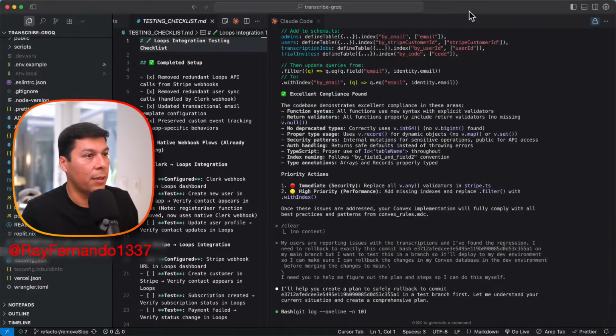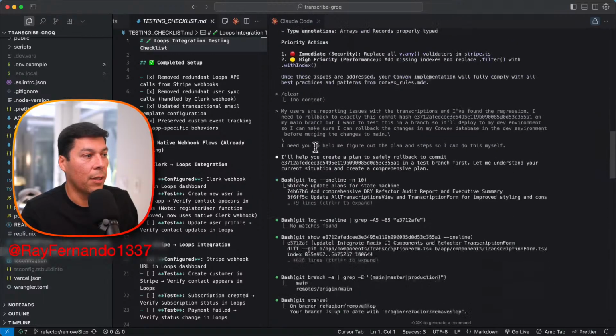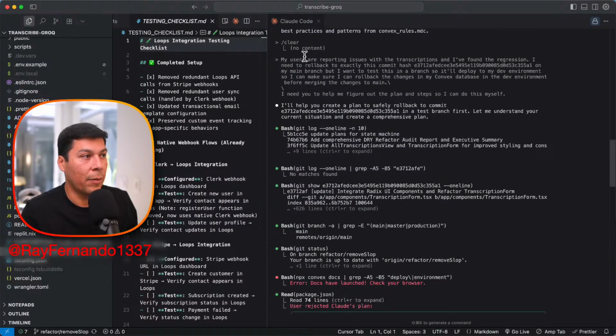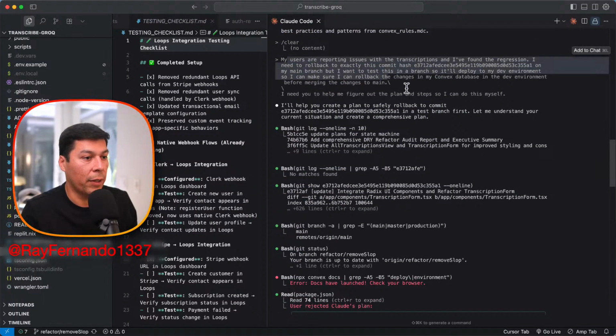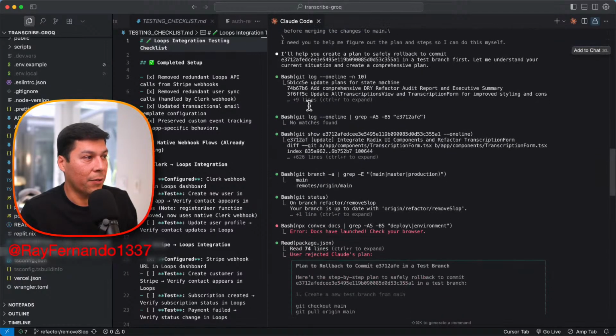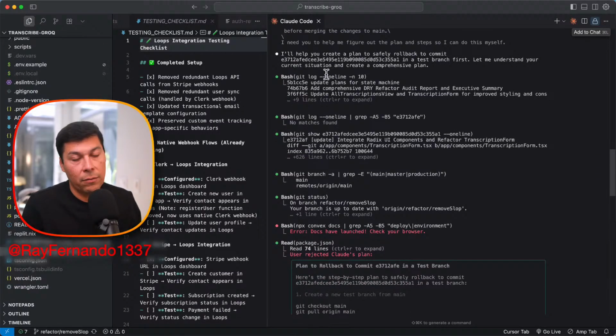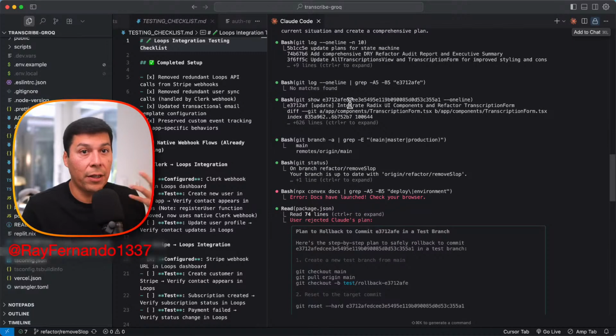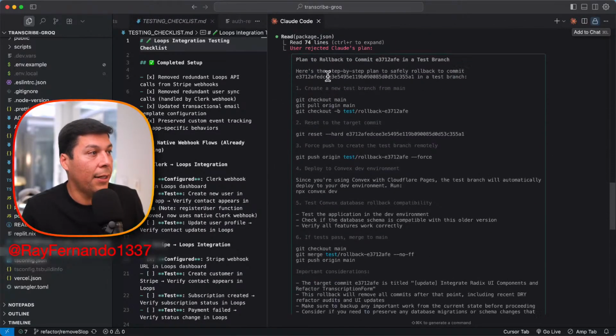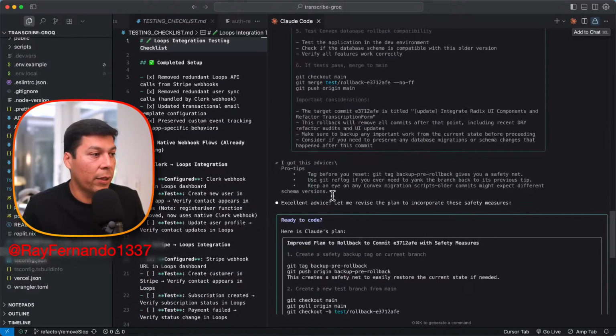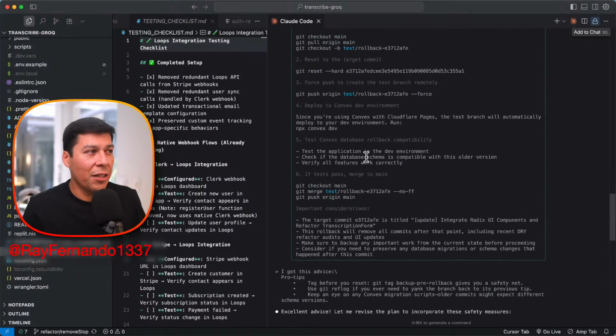So once I did this type of prompt, this is actually what Claude Code told us. This is exactly the prompt that I gave it for Git, and this is what we're seeing here. What's nice about Claude Code is it's really good with the shell. And so it ran these Git commands to look and see, okay, let me take a look at this repo and see what you're doing. And so it did that, and it gave me a plan. I was like, this is really, really cool. So then I just said, okay, let me double check this plan.